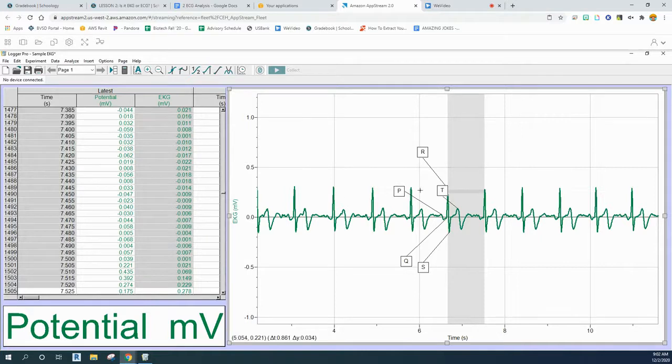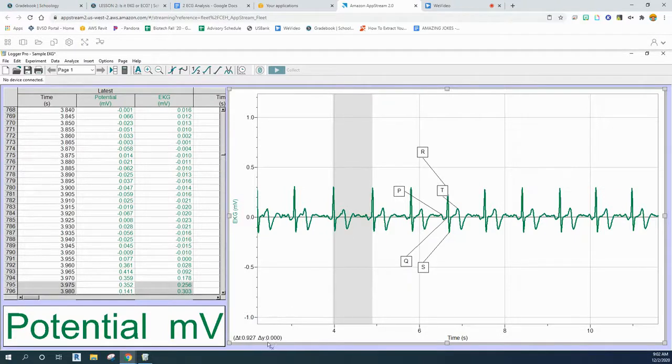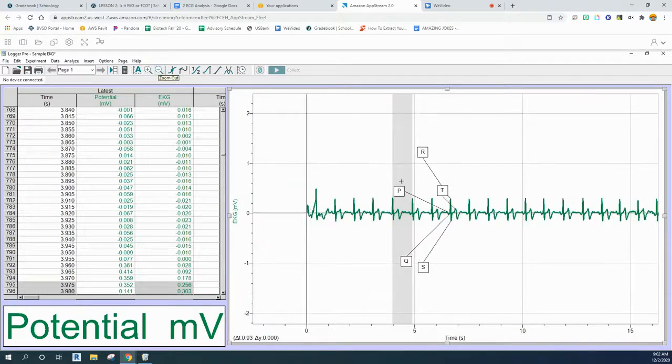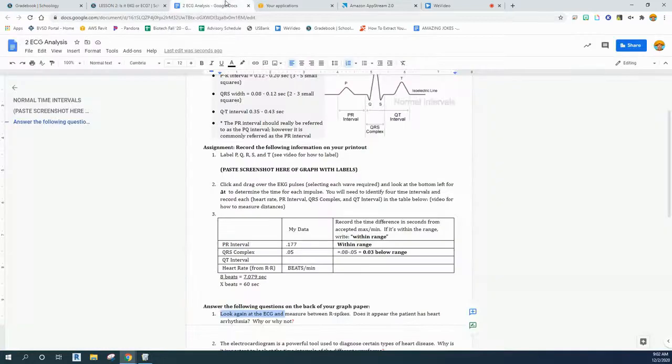As you're measuring these over time, if there is a drastic variation, like this one has a measurement of 0.943, and then the next one looks pretty close, 0.927, but then it's maybe 0.8 and then 0.6 and then 1.2 and 1.4, if there is a drastic variation between them, that's a good indication of heart arrhythmia. So that's what you can check. Check a bunch of these and see what the time is. We don't need to actually calculate the heart rate, just the time difference between them, and that will give you an indication of whether or not there is an arrhythmic issue at hand. That should be all you need to do.